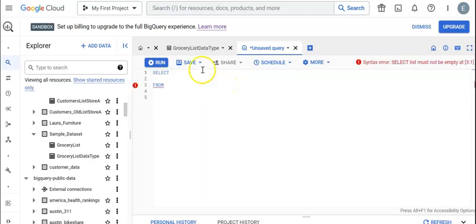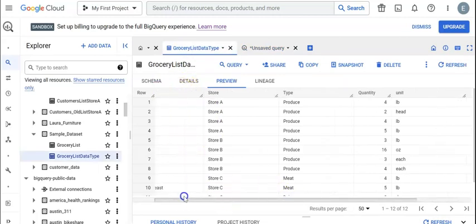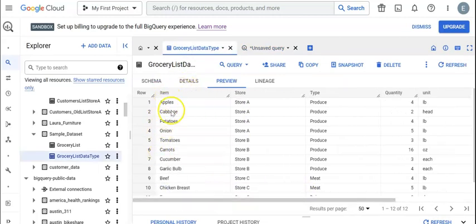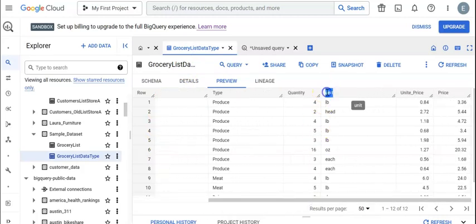So I'm interested in the item, here. This is the item, and unit, copy and paste if you want.